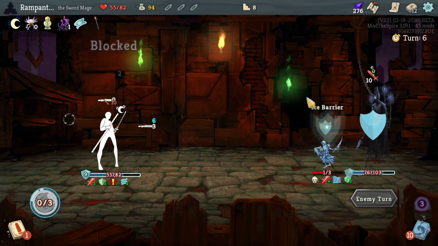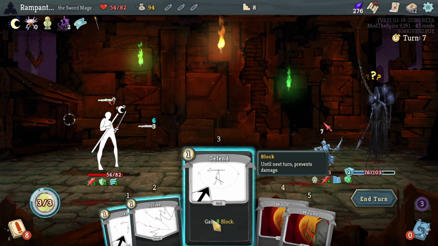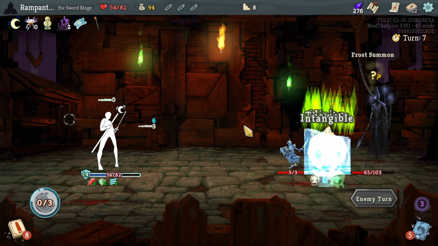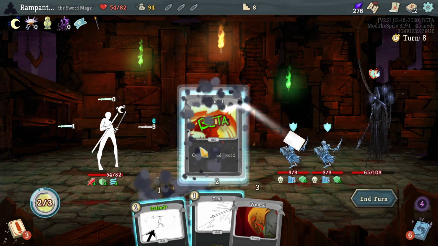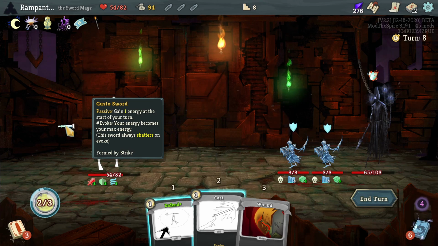You see, eventually we'll get this boss down. The problem is Constricted is kind of ticking up. Kind of, a little bit, you know. Well, finally. This is not good. Alright, let's actually try with something else. Let's try with Gilded. That actually evoked a random card, and I actually got the Gusto Sword. Okay, this mod is confusing me. This mod is trolling me.